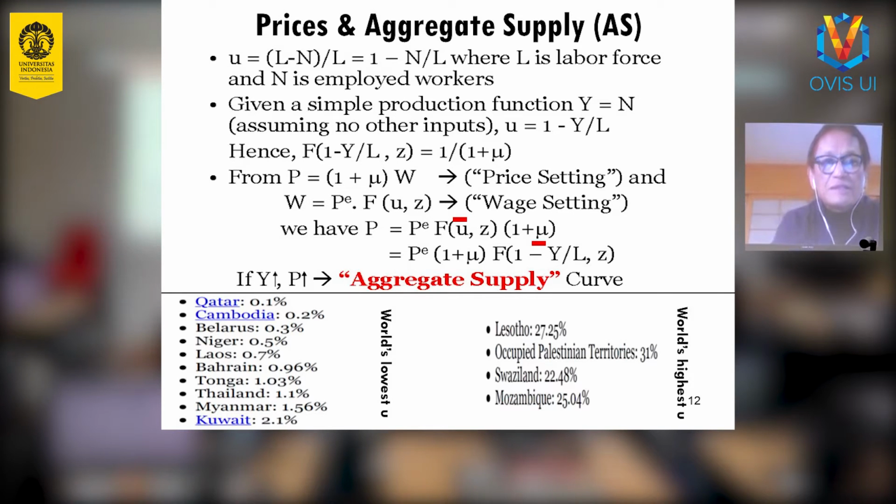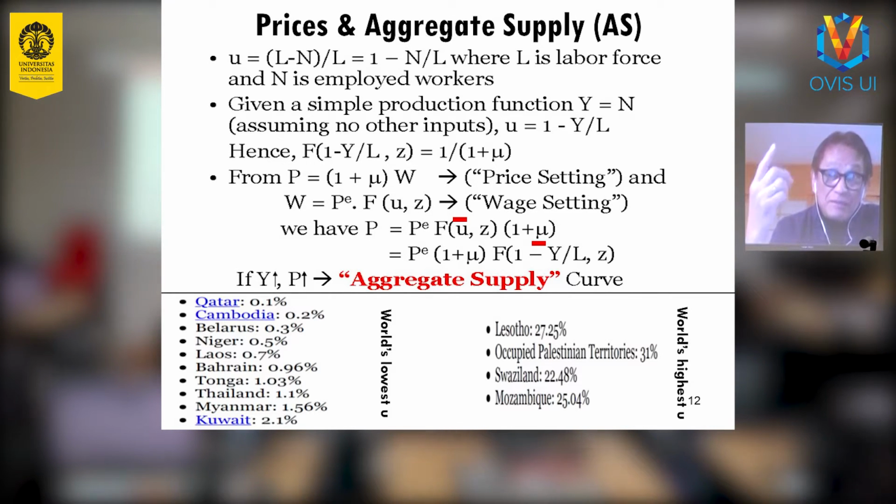If there's no questions, let's continue now, because now you understand the definition of unemployment. Now, let's try to generate the aggregate supply. Remember when we discussed the IS-LM and then the GDP by expenditure, you end up with aggregate demand. So let's do the same thing now, using the labor market to generate aggregate supply. So let's start with a simple definition, which we just talked about 1 minute ago.